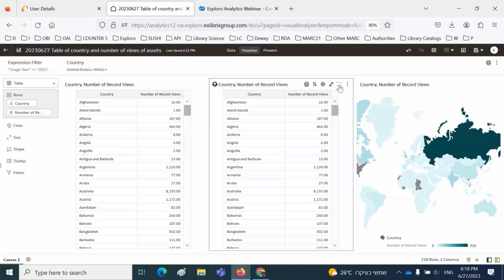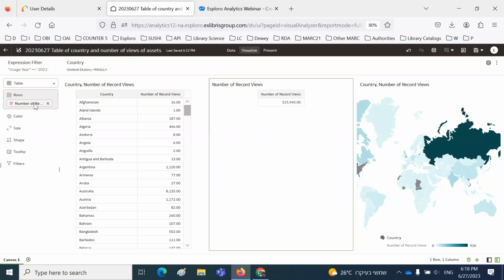So let's first of all get rid of the country. So while I'm focused on this visualization, this table in the middle, I'll go to the country and remove it. Now note, it only removed the country for that visualization that I was focused on. I still have the country for the table here on the left. I still have the country in the map. And instead of country, let's put in the usage year and the usage month, because then we can make a line graph and check out the usage over time. So I need the data panel again, because inside the data panel, I've got the fields that I want to display.